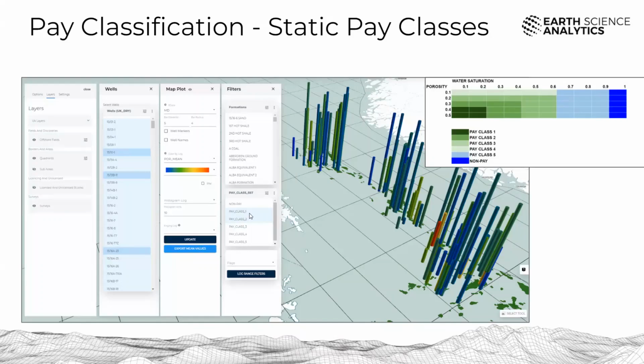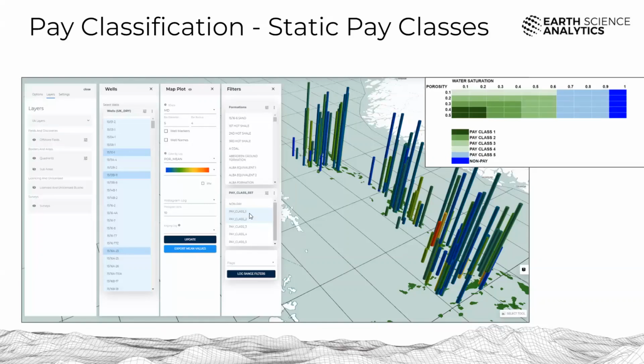Now the pay resolution that we're able to predict is down to, because of log scale, about 15 centimeters. So the height of the column gives you the average height or depth of those pay classes. I think what we're giving you here is information that you can then extract. You can look and see whether you actually believe that pay class or not. We're not saying that is a pay class definitely. What we're doing is giving you the information to say, okay, this looks interesting. Do I believe that pay class?